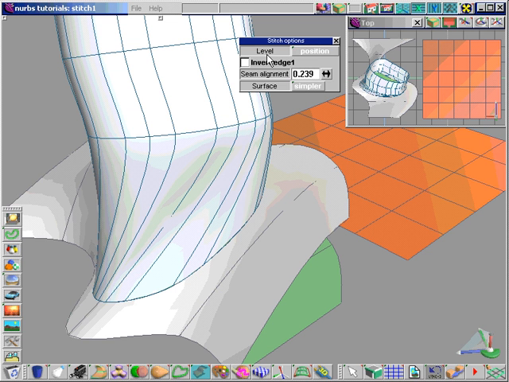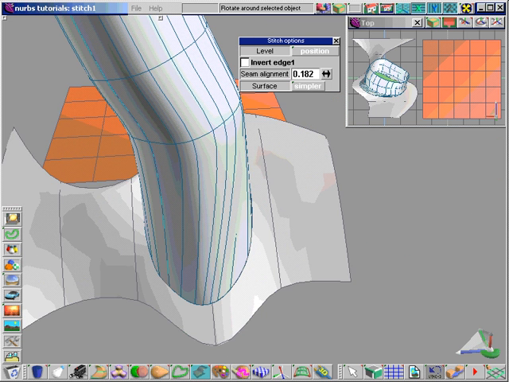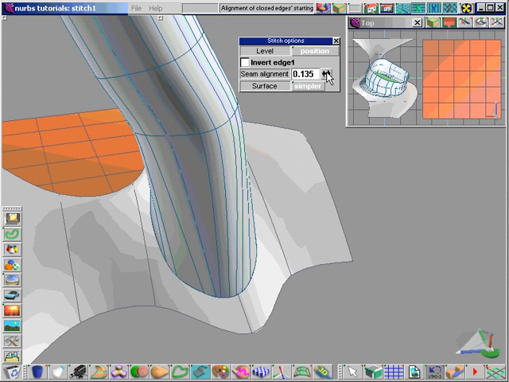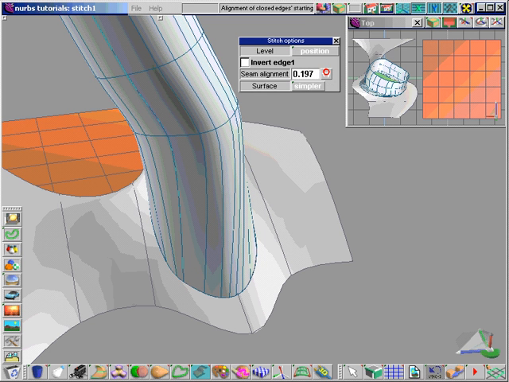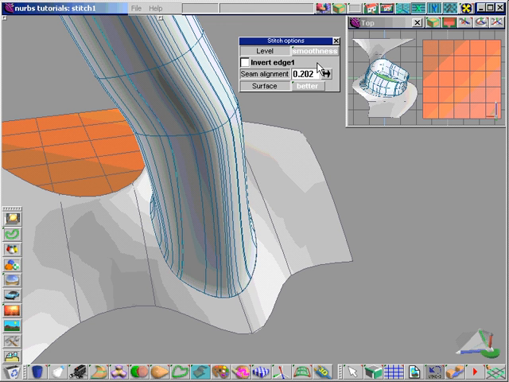As with the Skin tool, we have the simpler, better option to increase resolution. When stitching, the source patch gains iso curves. Seam alignment is used when stitching closed curves to adjust the start position of the source curve. Use it in combination with the simpler, better, and smooth position to preview the results of the stitch.